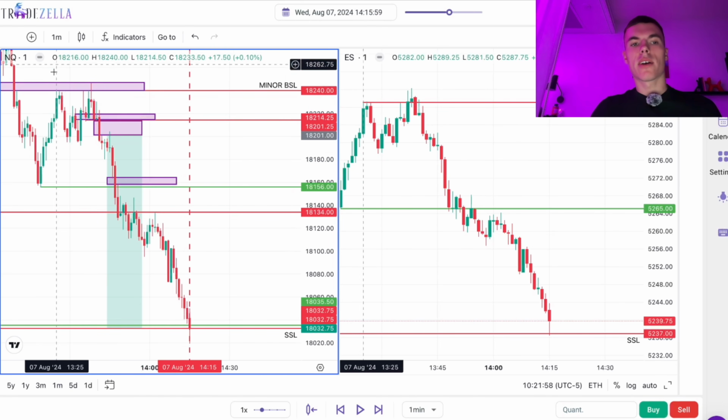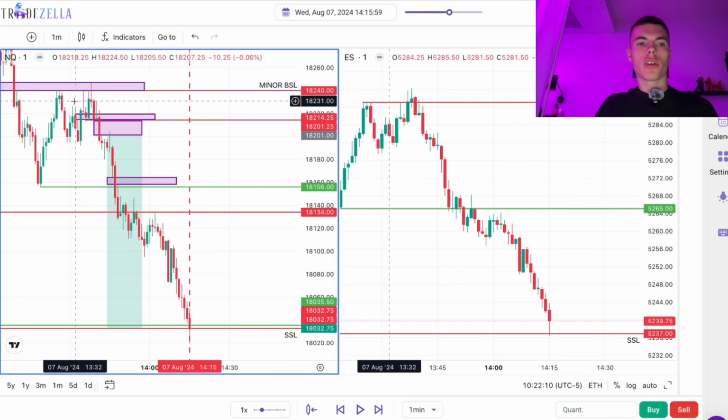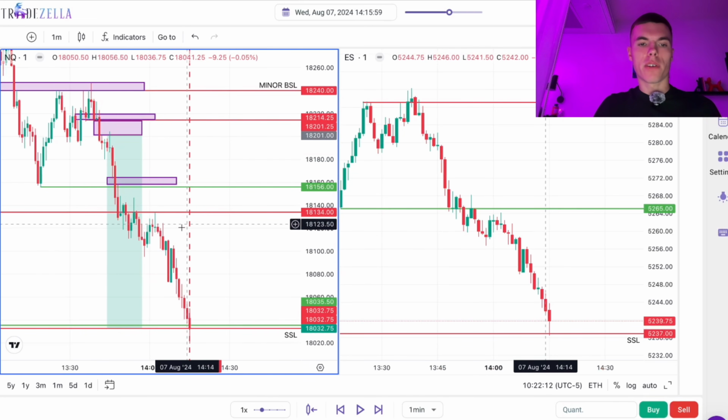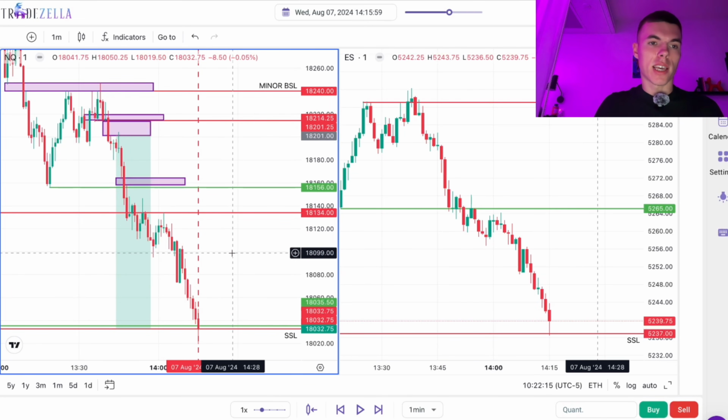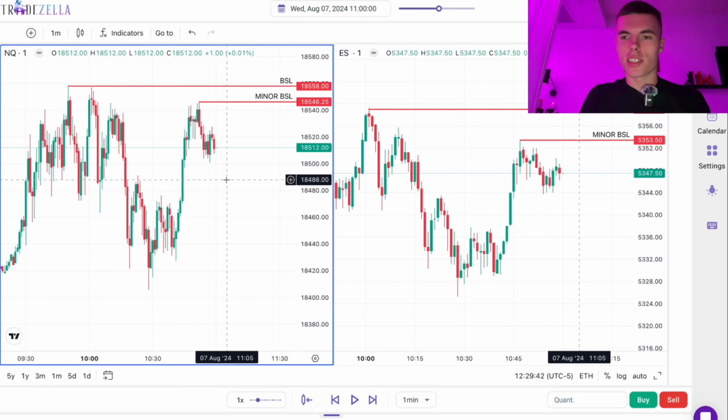Hopefully you found this breakdown and example useful. So now I'm going to show you guys a clean example of an I for value gap model, which you can look to take inside of the AM session. So guys, let's get straight into it. All right guys, let's get into this breakdown.